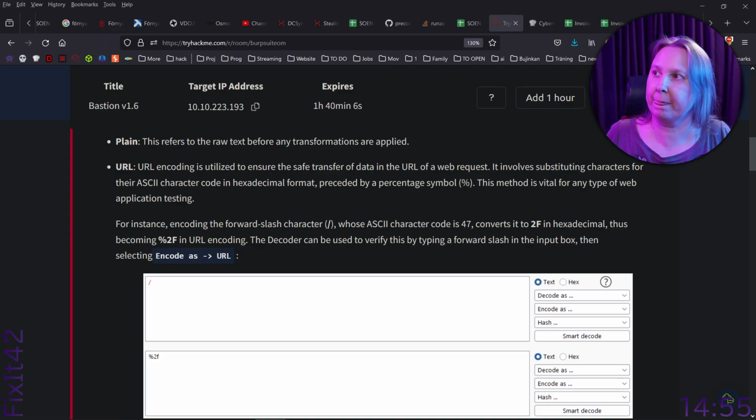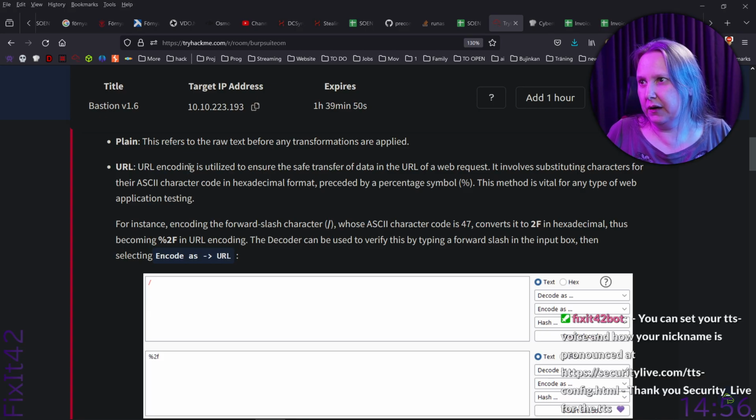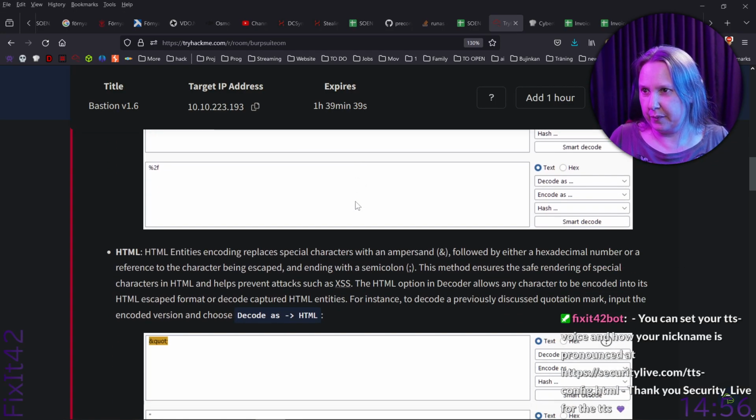So, I'm just updating to Burp there too. So yeah, this I'm simply going to skip what I think is too obvious to read.